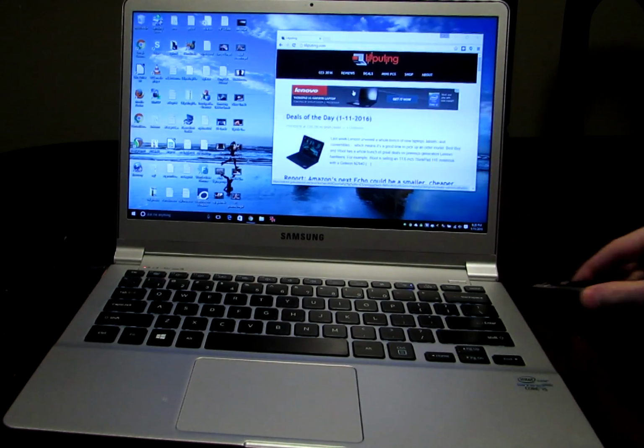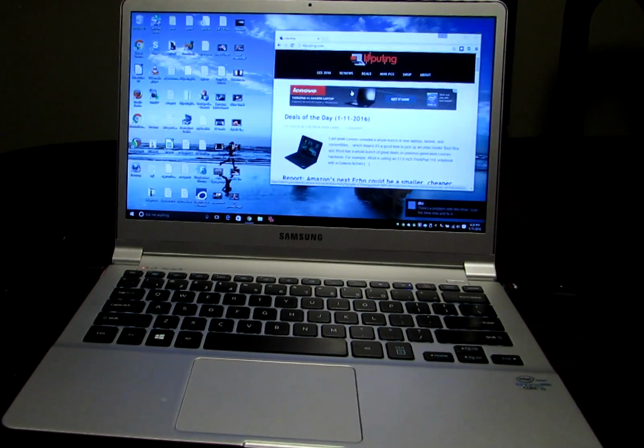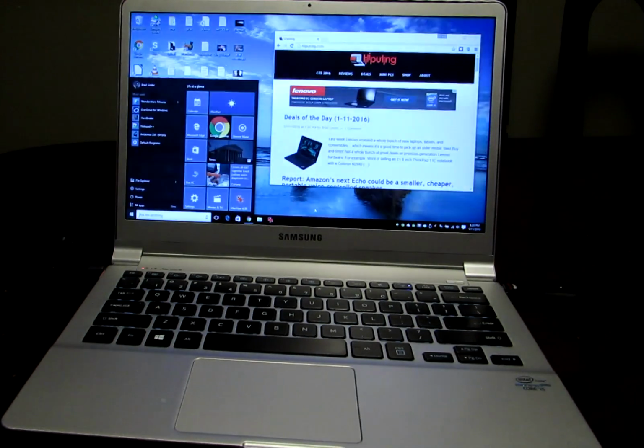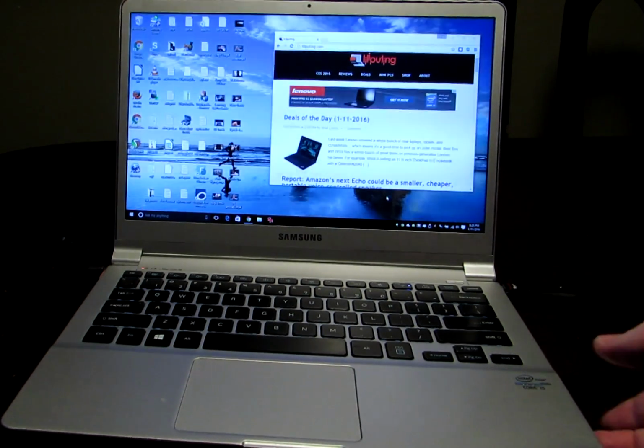RemixOS is a custom version of Google Android, and it is designed to look and feel a little bit like a desktop operating system, and rather than take Windows users and get them used to using Android, it's sort of designed to go the other way around. Take people who are used to running Android apps and give them the productivity that comes with having a taskbar and a start menu and a desktop and the ability to run apps side by side and resizable windows and so forth. So I'm going to show you a little bit about how that works.